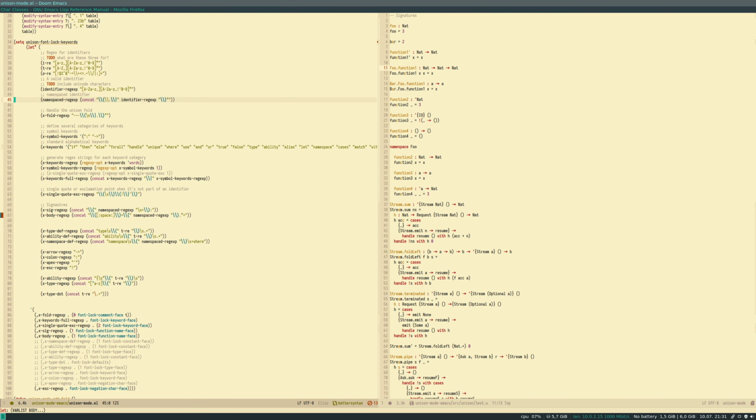So this namespace regex is already surrounded by parentheses. Maybe I shouldn't do this because I'm not supposed to be matching it here.